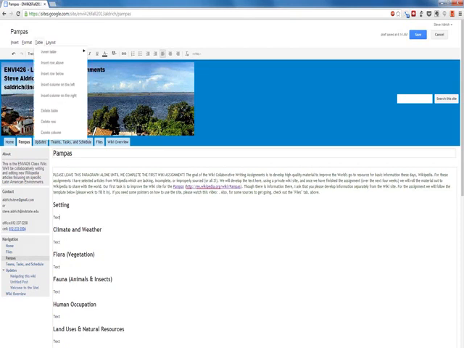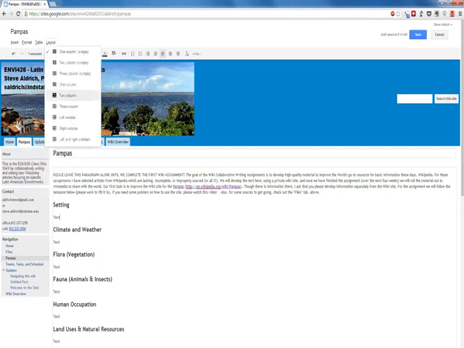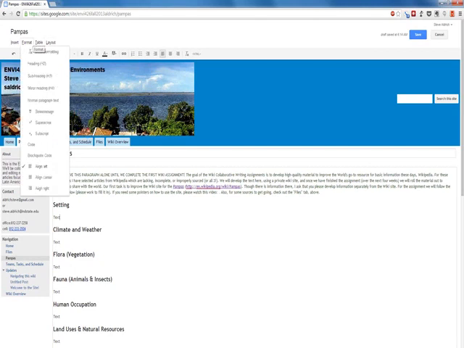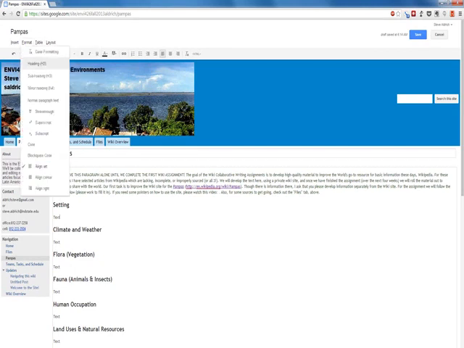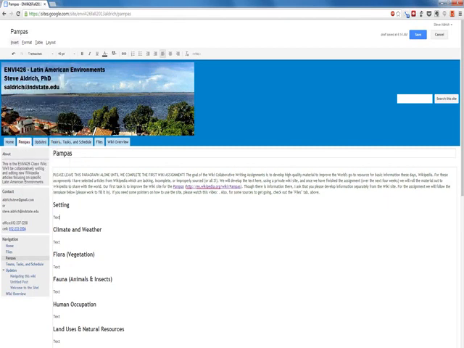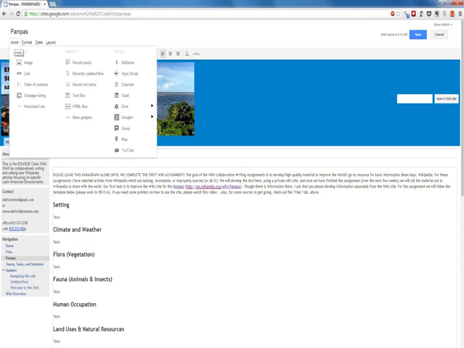We can insert tables here. They can be a bit of a pain to deal with, but it's possible to do. Please don't mess with the layout, because a single column layout is going to work best for us. This is where you would add a heading, subheading, other types of text like subscripts or superscripts, block quotes, and then you can also insert images.